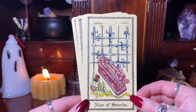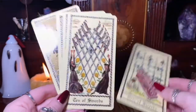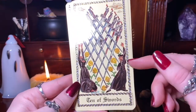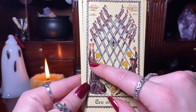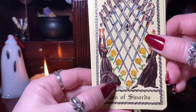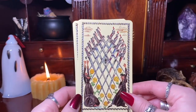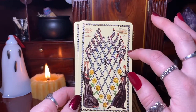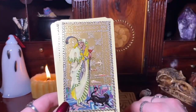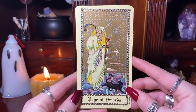Nine of Swords. Oh, look at this poor guy's face. And the Ten of Swords, which is very cool because we see these three women. This one is bawling. This one is hands up, one in her mouth, giving up. And then this one is quite literally crying tears and bits of blood in there too. It's a pretty brutal card. You can see all of these swords on their hilt have blood on the ends of their daggers.